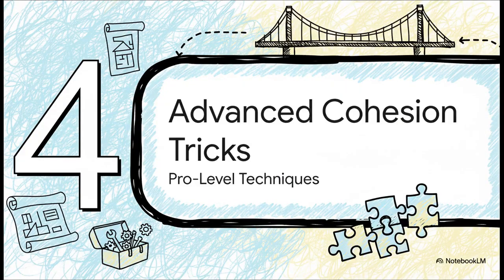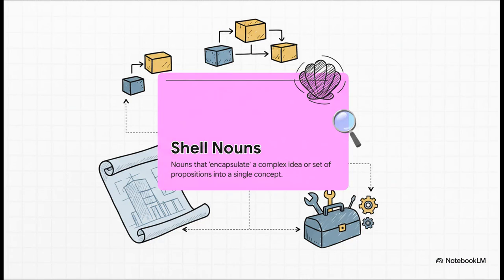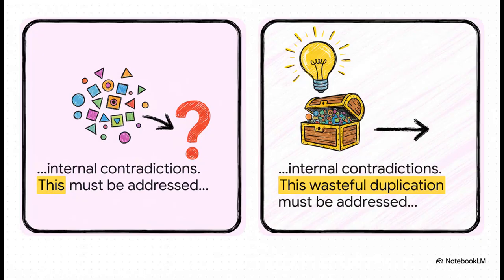Okay, now that you've got the fundamentals down, let's look at a more advanced technique. This is a pro-level move that skilled writers use to package really complex ideas and make their arguments incredibly precise. It's a special kind of lexical trick called a shell noun. So what are shell nouns? Well, think of them like little containers for your ideas. You take a big, complex thought, maybe a whole chain of events or complicated argument, and you encapsulate it. You pop it inside a single noun shell, like problem or situation, reason or aim. And once you've done that, you can refer back to that entire massive idea with just one simple word. It's brilliant.